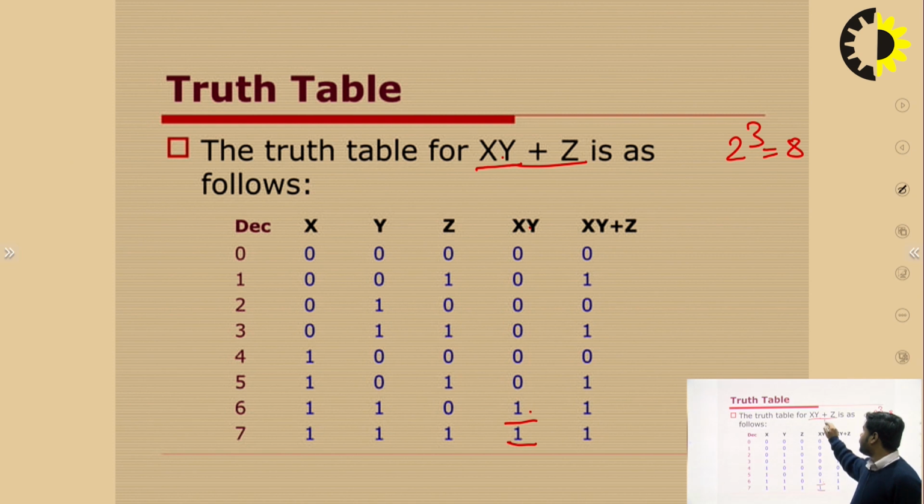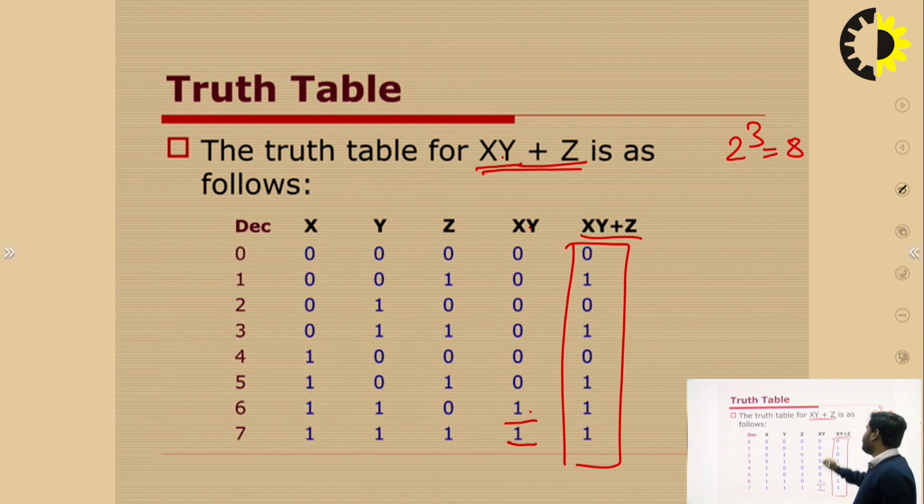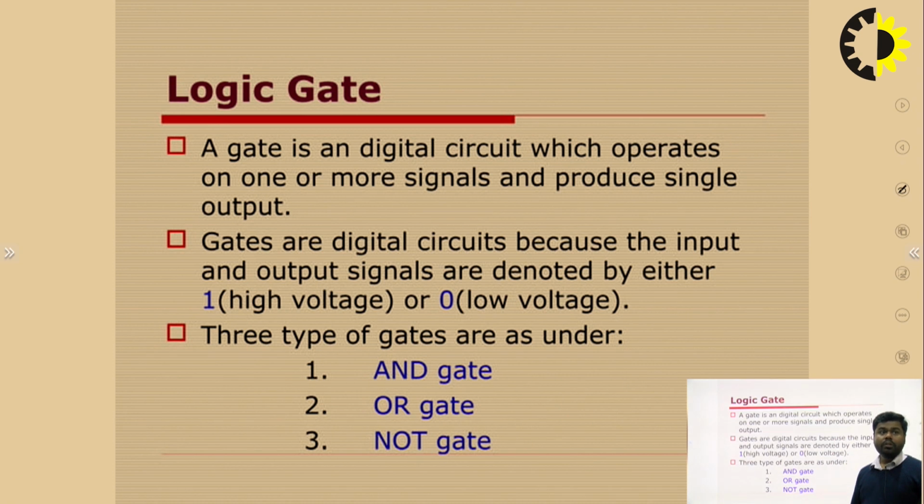Now we are taking z and the plus. So here we are taking the logical addition. We have to add, and wherever any value contains 1, we put 1. So 0 0 0 1 0 1 0 0 0 1 0 1 0 0 0 1 0 1 0 1 1 1 1 1, and this is the truth table of x dot y plus z. Like this we have to make it, and you can draw the diagram with 0 and 1 as true and false also for the logics. Now logic gates.